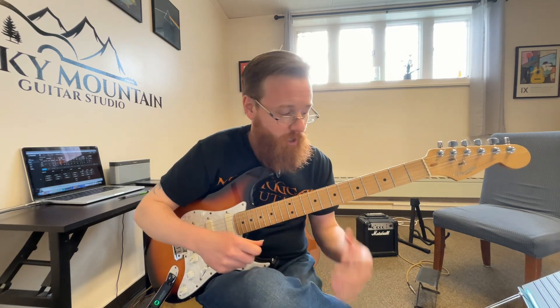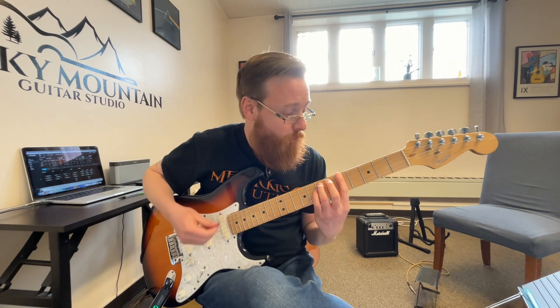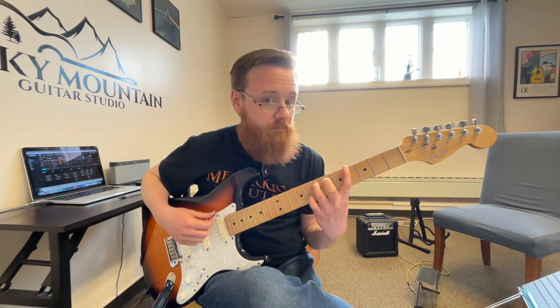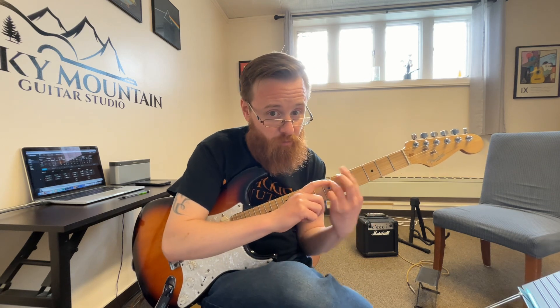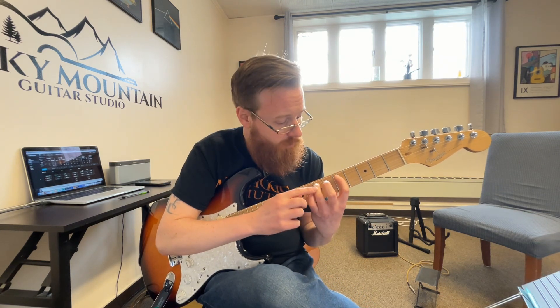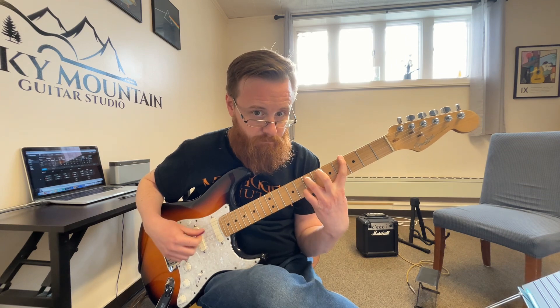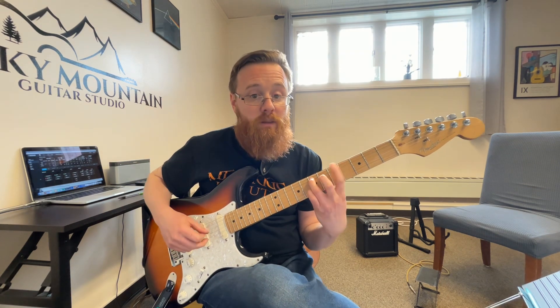So what he would have done in that situation is something like a power chord — fifth fret right here, and then seventh fret right here. What you want to practice is: I'm keeping the ring finger as tall as possible, trying to keep that curl. I'm trying not to let my ring finger come along for the ride. I'm keeping this stable — the one spot right here — and then extending with my first finger, keeping the ring finger as still as possible. Getting to the third fret like that will hopefully strengthen up your first finger so when you do bars it'll be strong enough without needing the other fingers to come over and help.